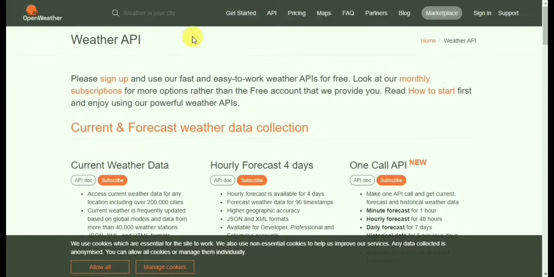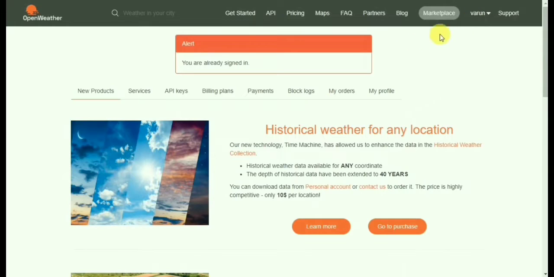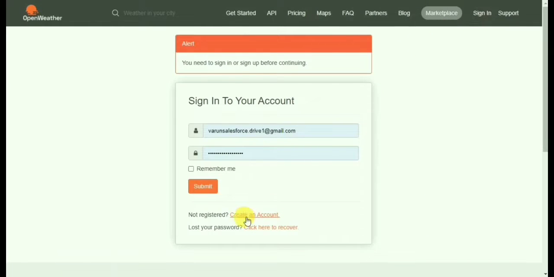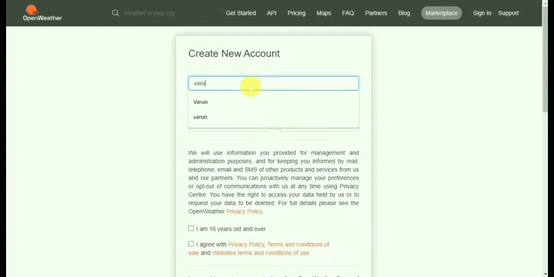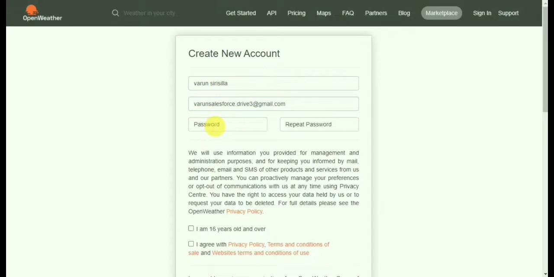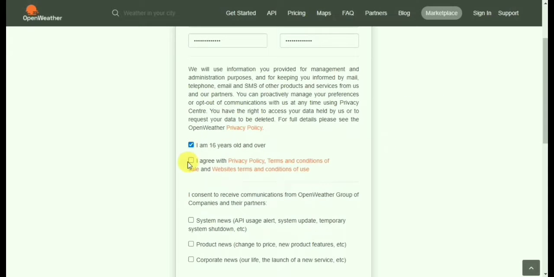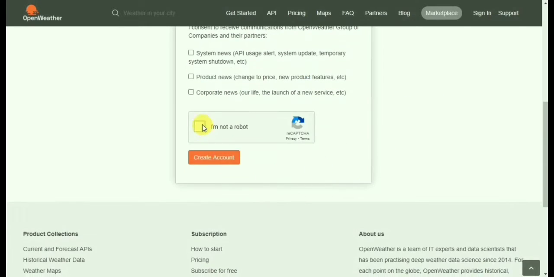We have to sign in for this account. So click on sign in. I think I'm already signed in, so I'm going to create a new account here. I'm going to provide some username here. Agree to the terms and conditions.